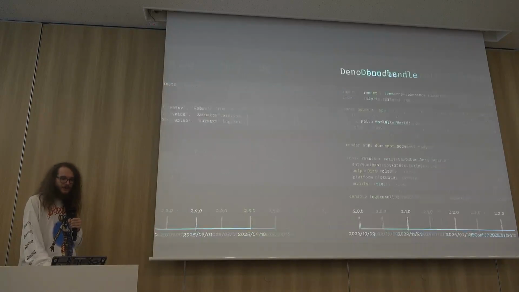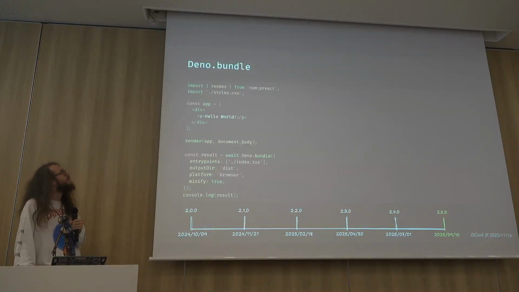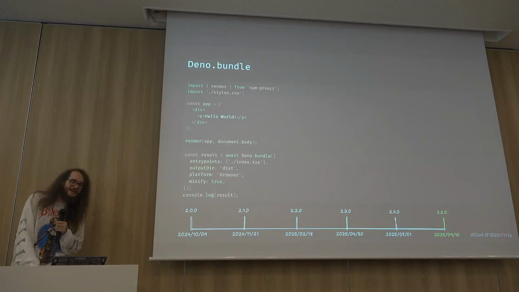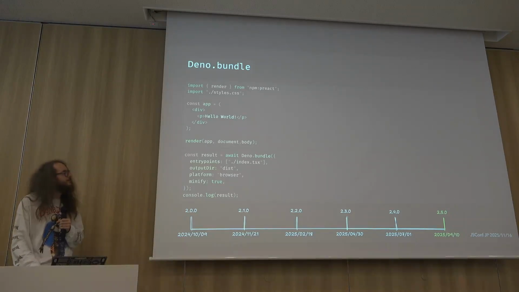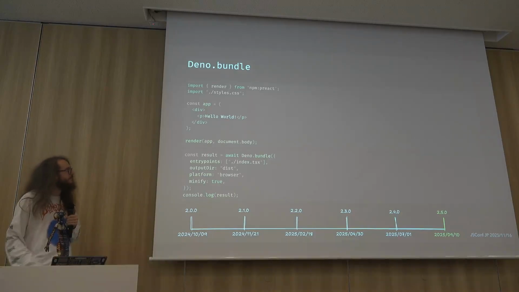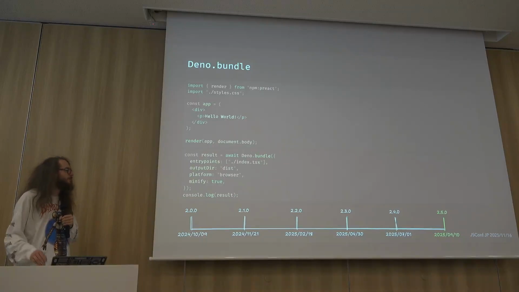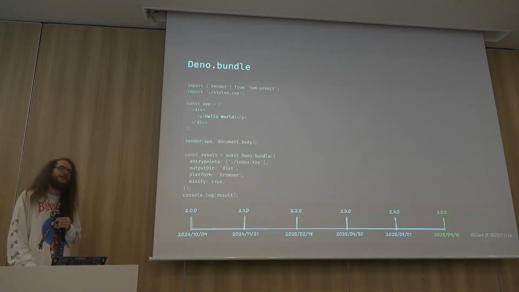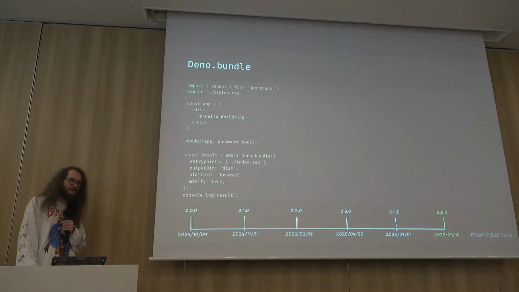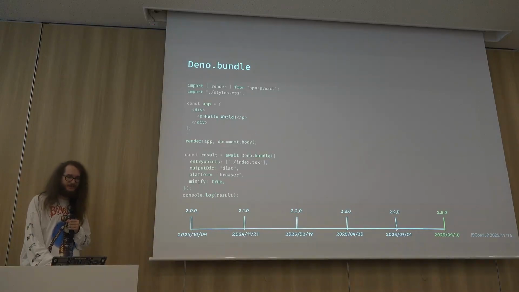And then we have the Deno bundle. Well, not the same one as before. This is a runtime API for bundling. So this adds Deno.bundle, and it is relatively similar to the esbuild API. So you specify your entry points, your output, the platform, if you want to minify or not. Relatively straightforward, but after we released Deno bundle, the subcommand, people were asking for this as well.